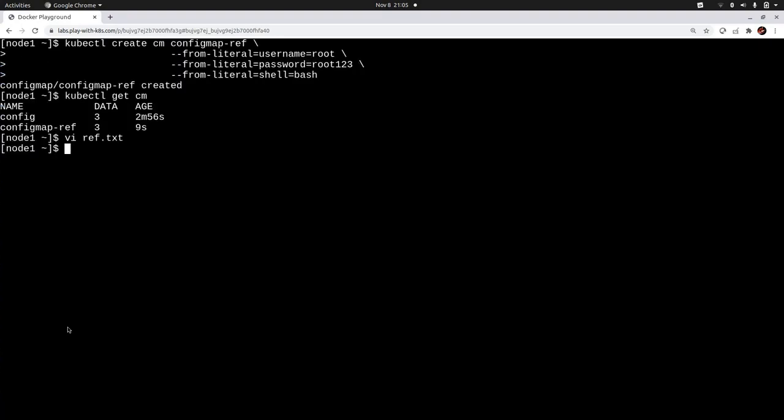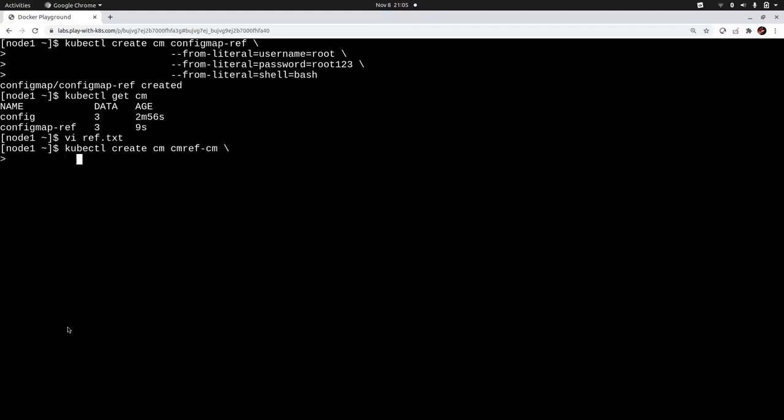That's it. Now kubectl create cm for ConfigMap, then the ConfigMap name. Now we will mention cm-ref, any name.